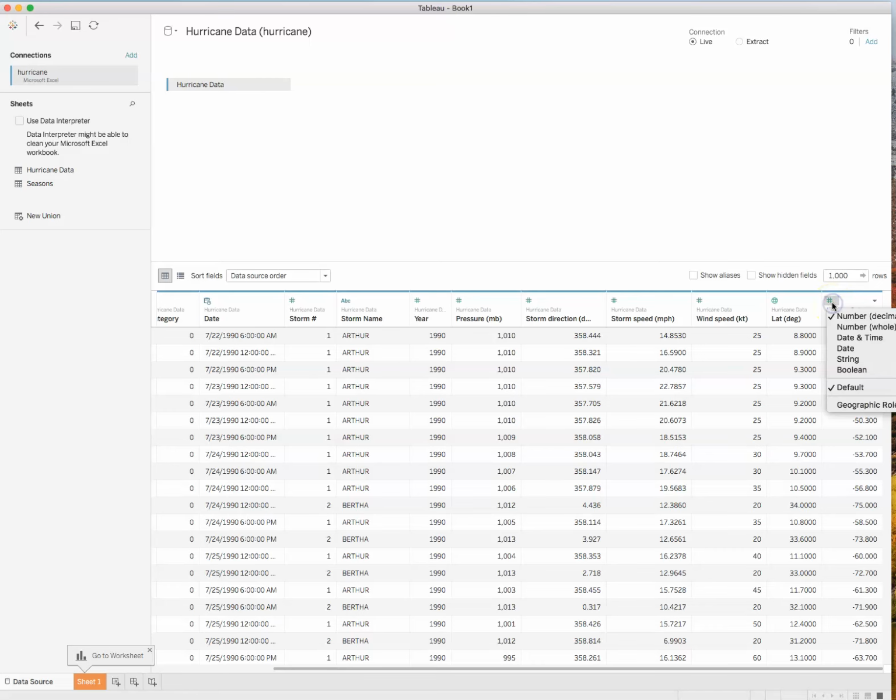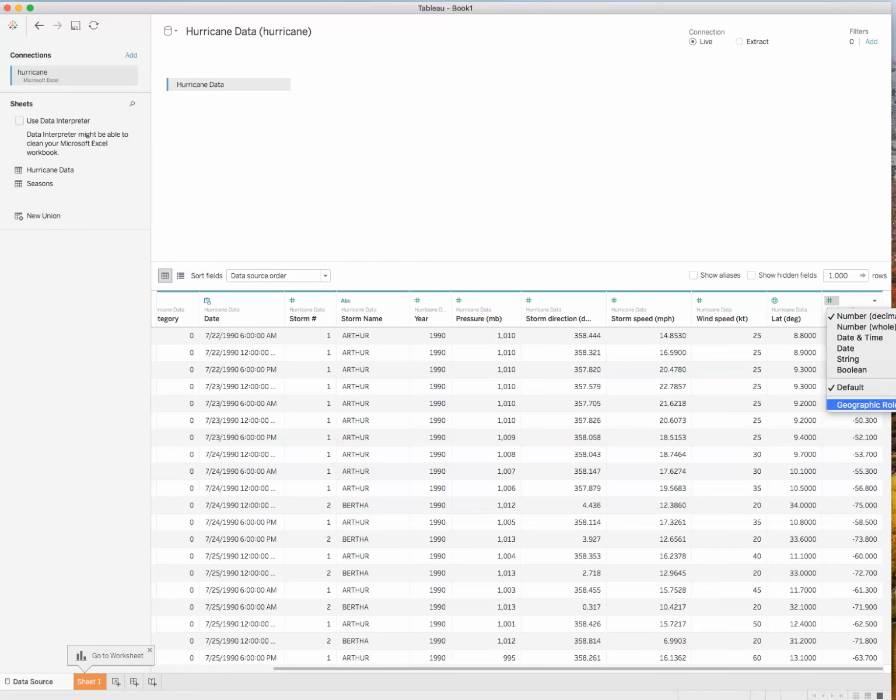And so one of the things we can do is we see I can categorize it in here, and I can say, you know, that's not a number, that's geographic data. So I can actually just click on the symbol, and I can change the data type. So if it's a whole number and not a decimal, if it's a date and time, I can fix it.